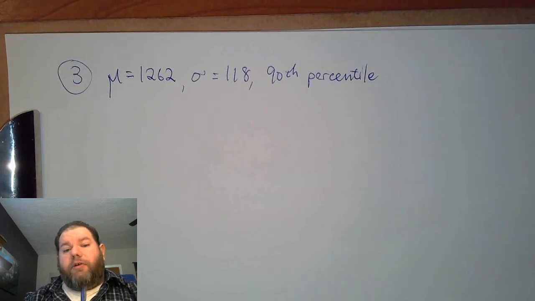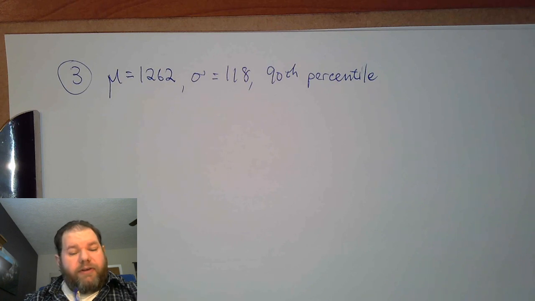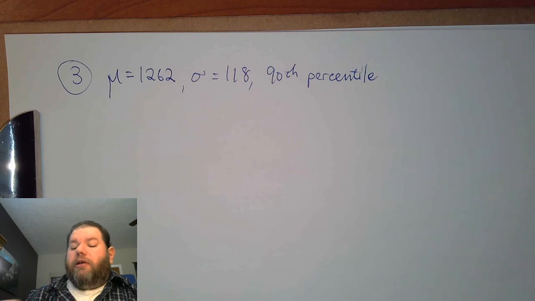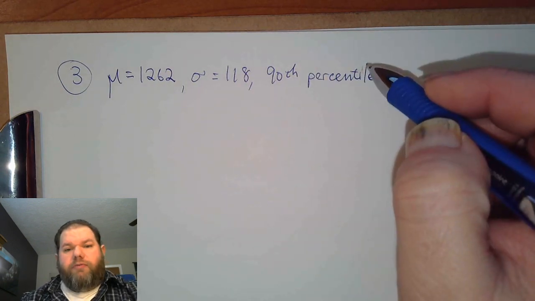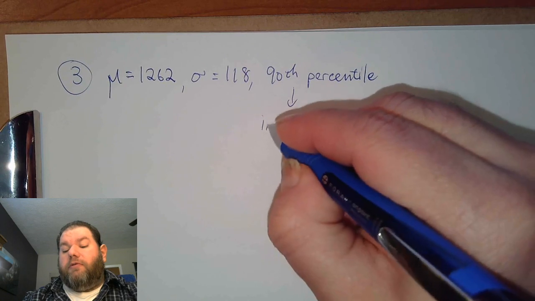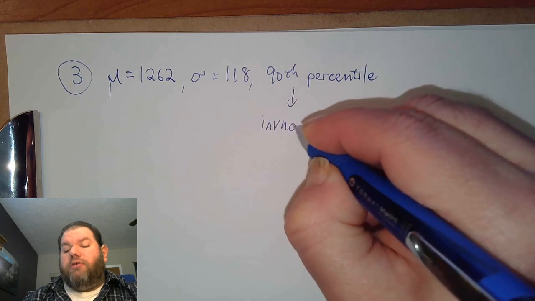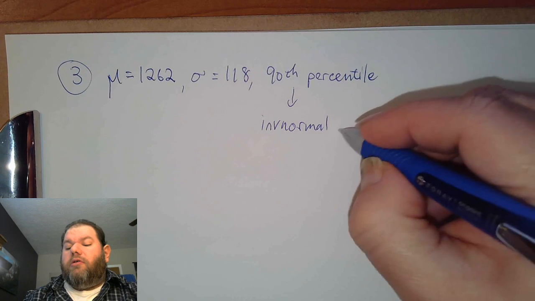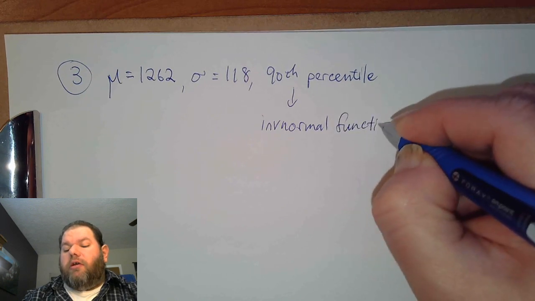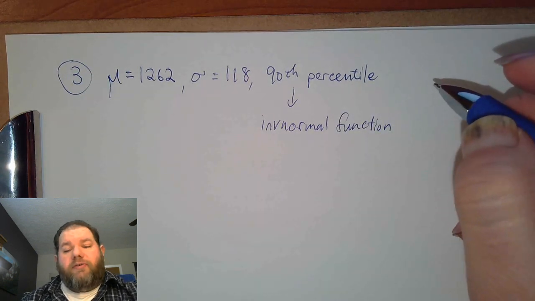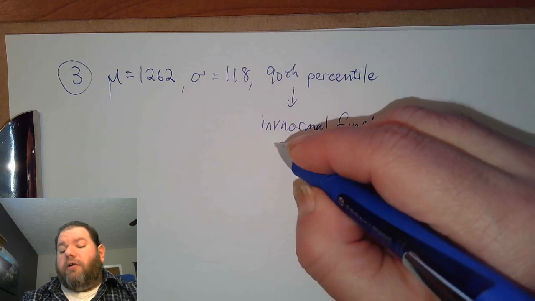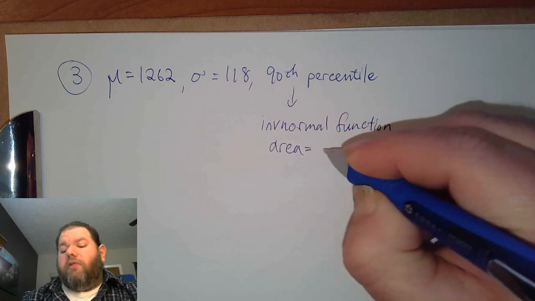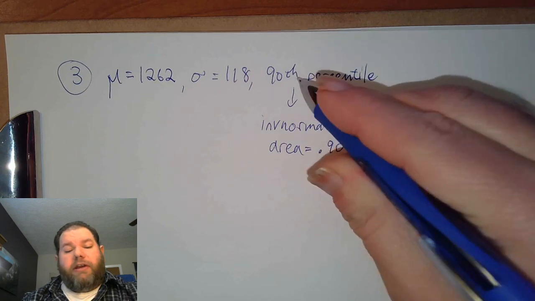Now, whenever we want to find the 90th percentile for the number of chocolate chips in an 18-ounce bag of cookies like we have here, anytime we're finding percentile, we're using the inverse normal function. Basically reversing the normal CDF function. And our area, in this case, will be 0.90, representing 90%.